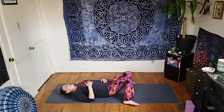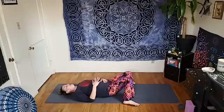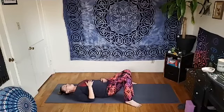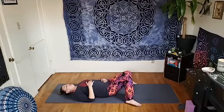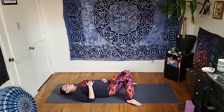Nice deep belly breaths here. Really feeling the belly rise and fall with each inhale and exhale. Good. On your next inhale, open the knees wide. Keep your feet where they are. Exhale, drop the knees back down to touch. Inhale, open them wide. Good. Exhale, drop them back down into touch.